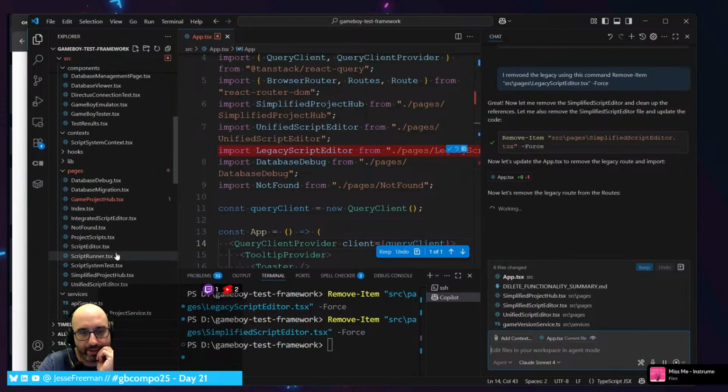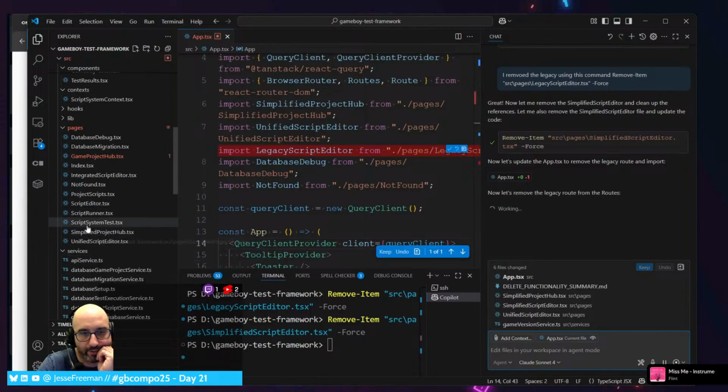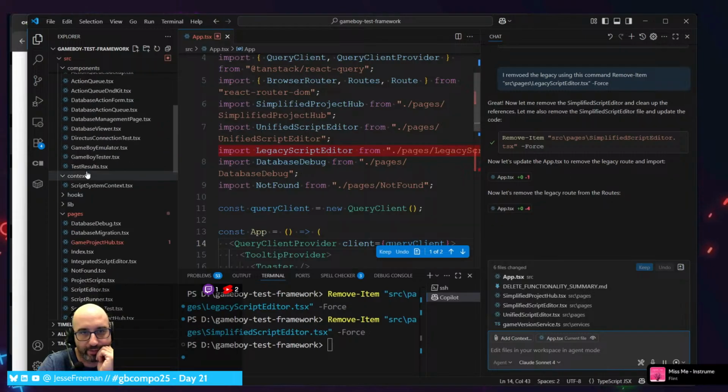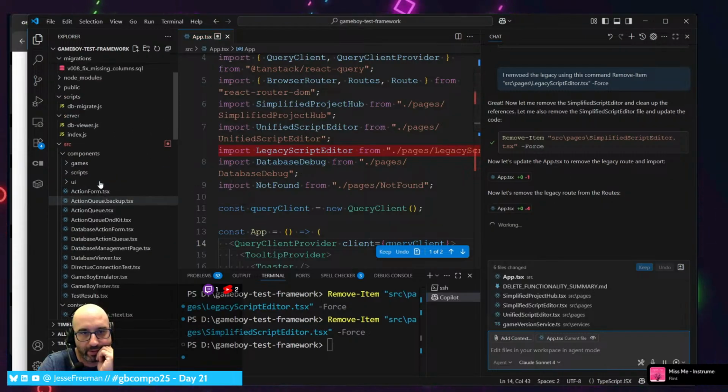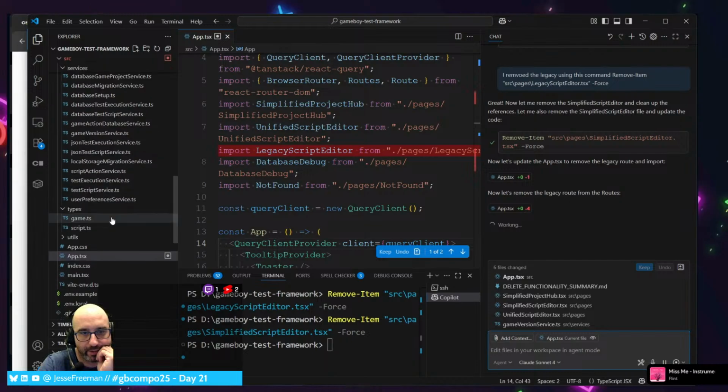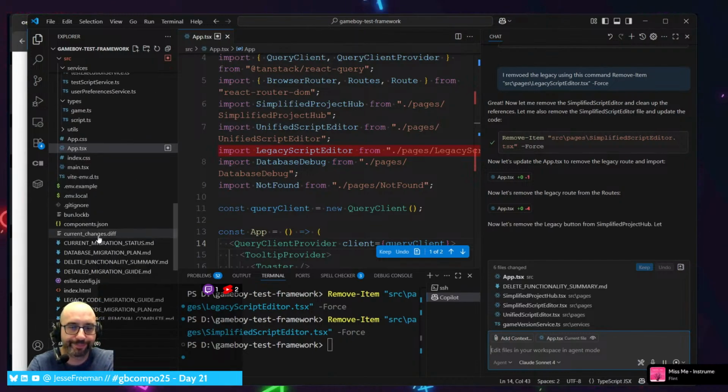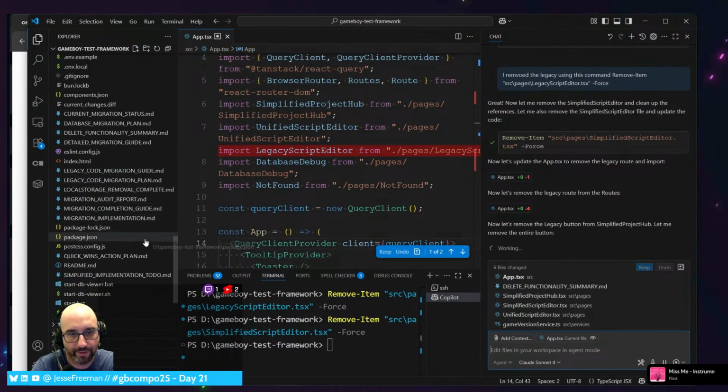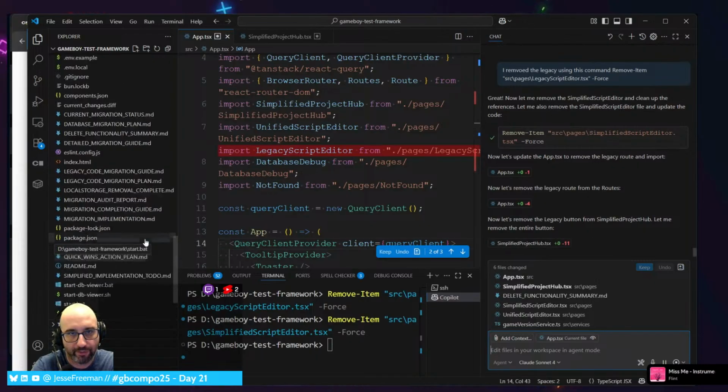It's weird. Why is there unified script editor, script system? I thought I saw something that was like simplified. You like jump somewhere. Ugh, all these markdown files need to go.